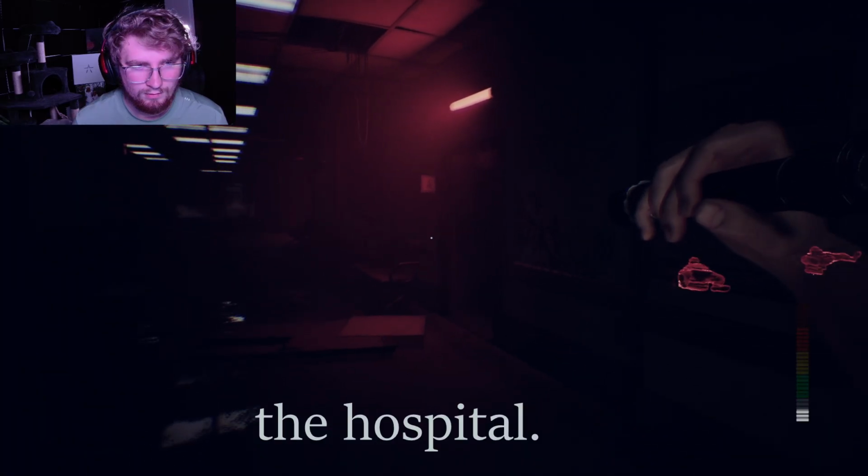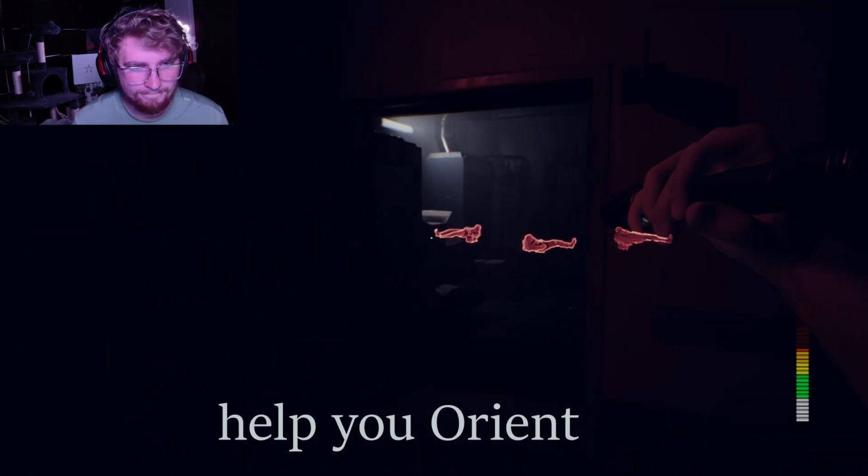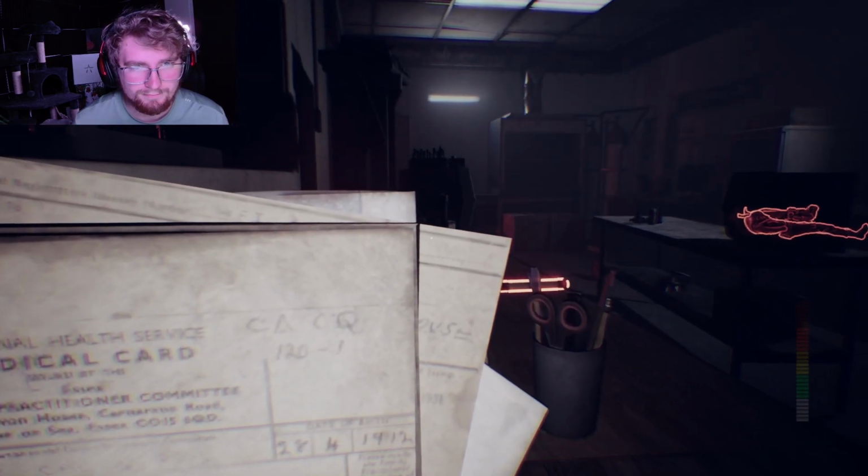The second map is the hospital. This is the first medium-sized map in the game. There are two sets of stairs that help you orient yourself. Each staircase able to guide you to the second floor or the roof.